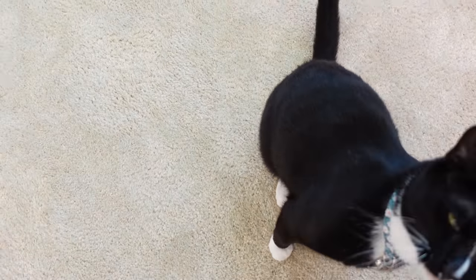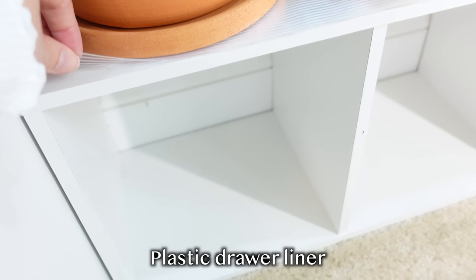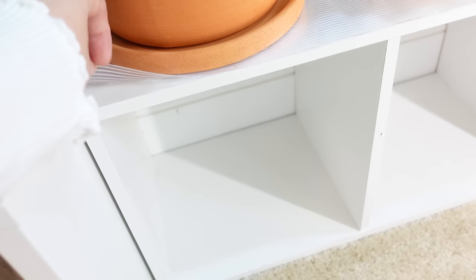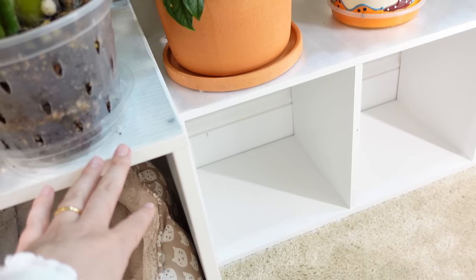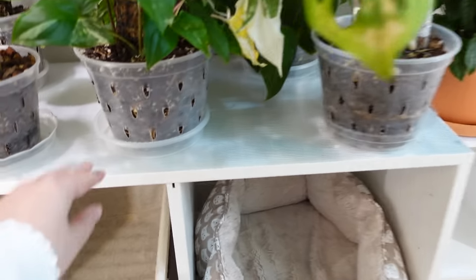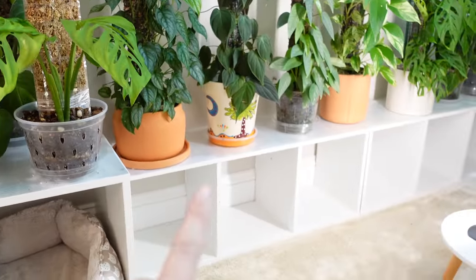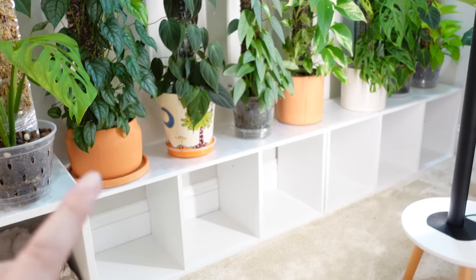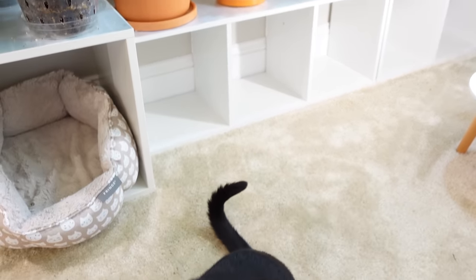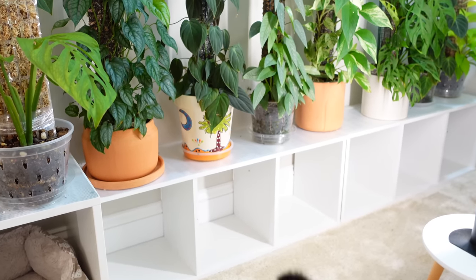This is Chai — he's joined me because he hears me talking. I did put some plastic vinyl over the tops to protect the wood. You can get this in the kitchen aisle; it's just drawer liner. I recently added it because my moss poles were dripping water and basically ruining the shelves — it can also cause mold. I recommend adding a liner if you're going to use these for poles. It also helps with cleanup. These shelves elevate plants off the floor so the cats can't really get to them.